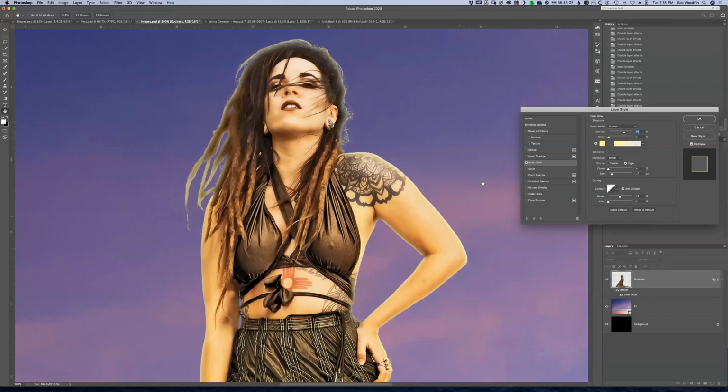It's just kind of early in the stages. But I wanted to use it to kind of show you how this works. So to me, I would use the inner shadow if I wanted to do something like this, unless she's backlit, and then I can use the inner glow, and it would give everything. So anyway, that is the inner glow.